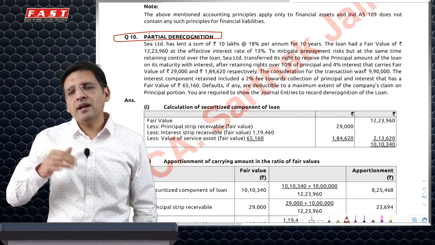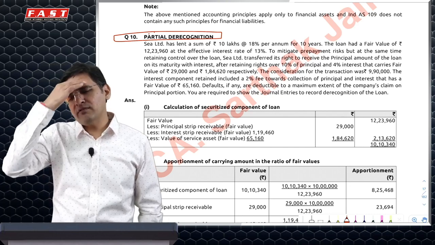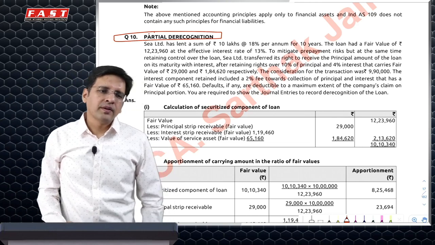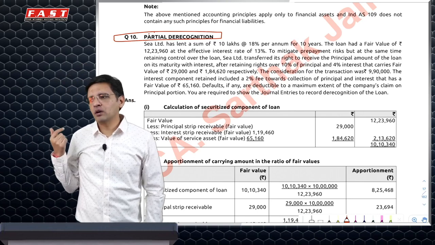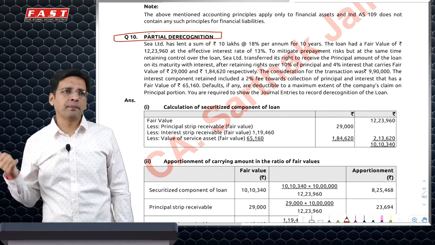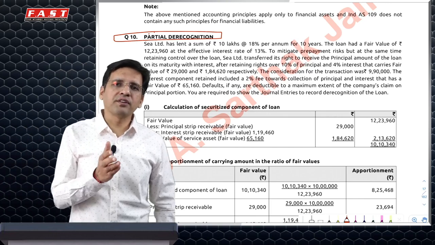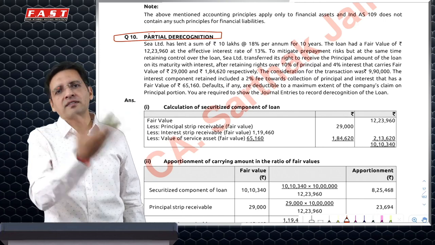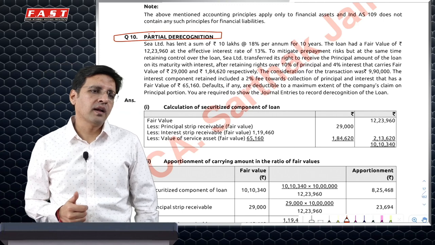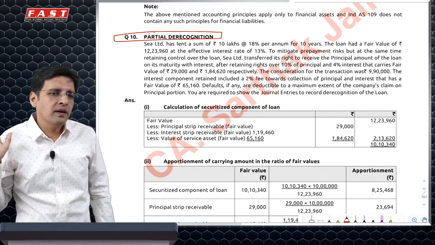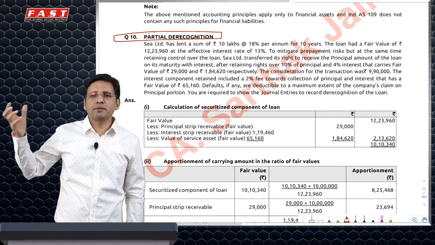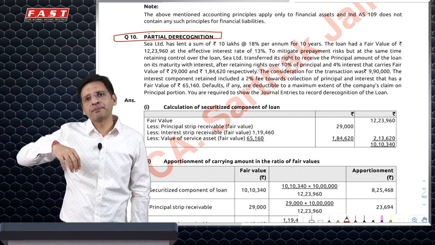Now, for example, I have given a loan to someone at 10% interest rate for 3 years. Someone comes to me and says, I want only the interest cash flows from the loan, and principal you keep. So I'll say, okay, no problem. I'm selling you the interest cash flow. Whatever interest cash flow I receive as it is, I'll transfer it to you. Whenever I receive, I'll give it to you. If I don't receive, I'll not give it to you. That means I've actually done a transfer of risk or reward, but of interest only. Principal still is retained with me.